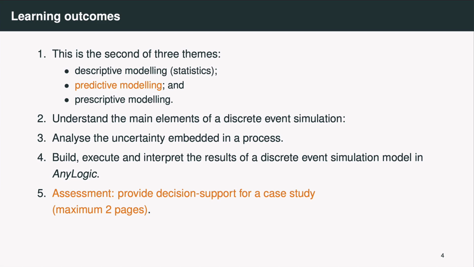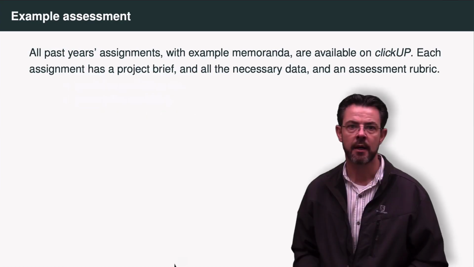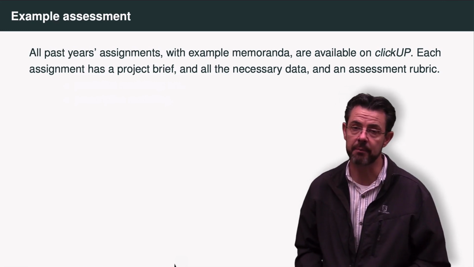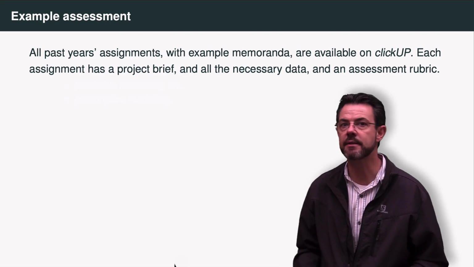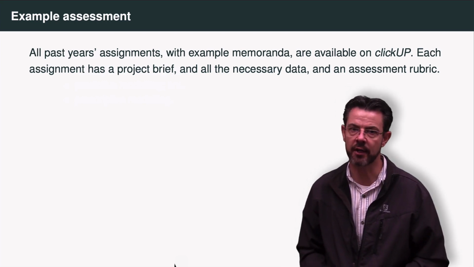So for the assessment, we give you a scenario and your job is to provide the decision support, meaning help the decision maker make a good decision based on the particular challenge at hand. You're required to write up your decision support or your solution in no more than 2 pages. All of the past years' assignments are available with example memoranda. And I say example because there's more than one way to do this. We just give you one possible example. These memoranda are available for you on ClickUp.